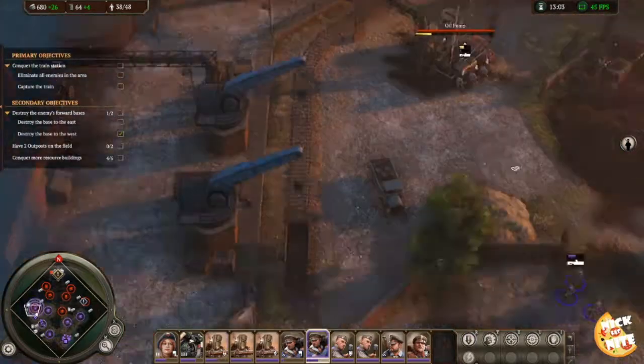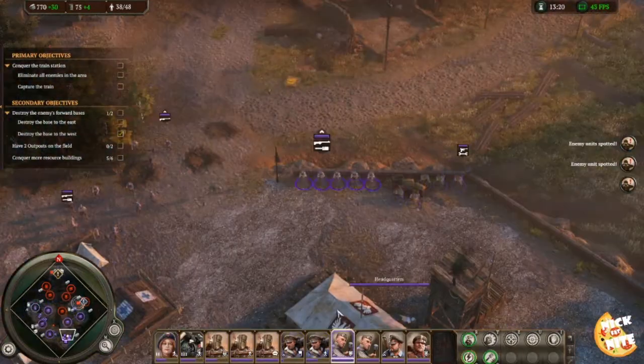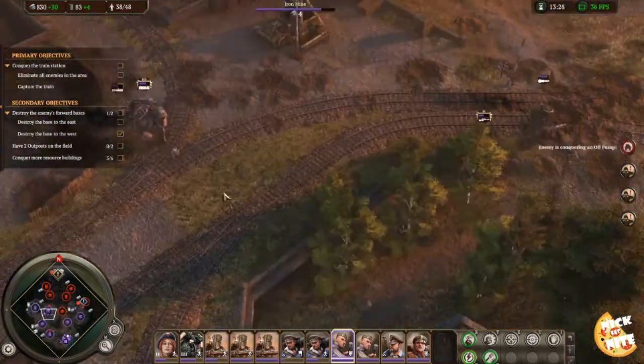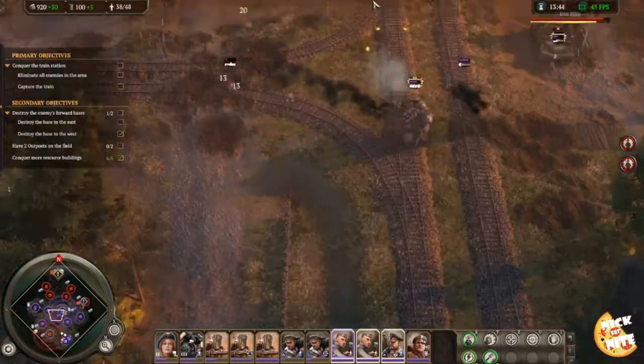Once the western base is taken care of, send all units back to the middle tracks. Continue to build more Schmiley mechs as the resources become available to you. At this point, you may get a secondary objective about building 2 outposts. Don't worry about that now, we'll take care of that later.